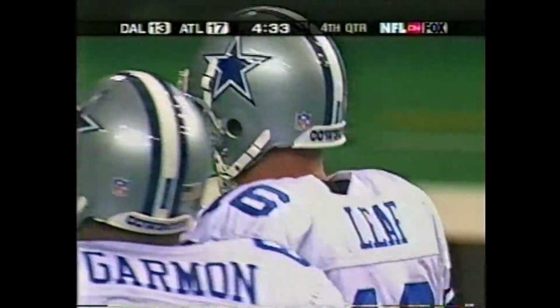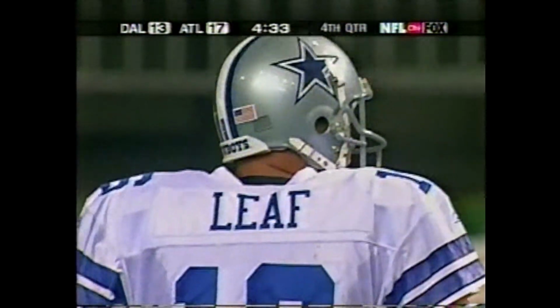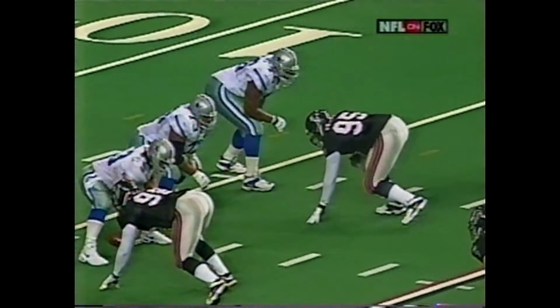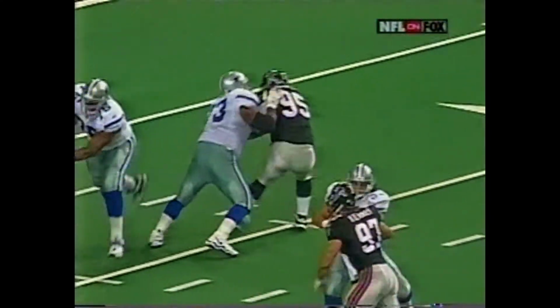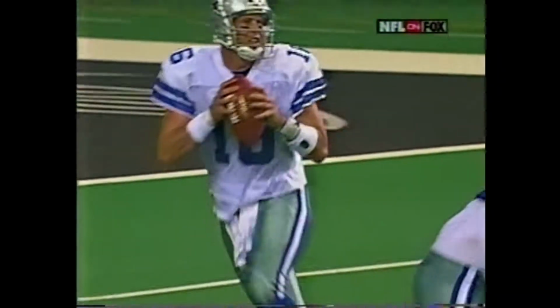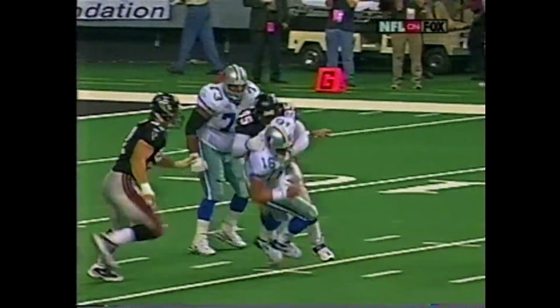Protection good early, but it breaks down. He's feeling it. That's Jasper again. Jasper again, Kearney again. They're stuck in the middle, causing confusion for Leaf. There's Jasper, never say die attitude. He's going on Larry Allen, who's been a little bit banged up. He gets the spin. Kearney's up the middle, but Jasper, never say die, takes the spin off Larry Allen, puts the pressure on. Well, Leaf almost lost that one.